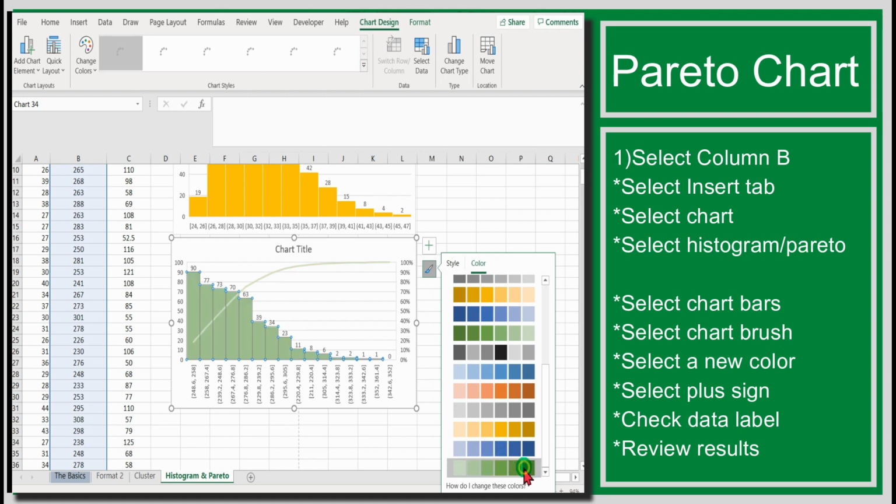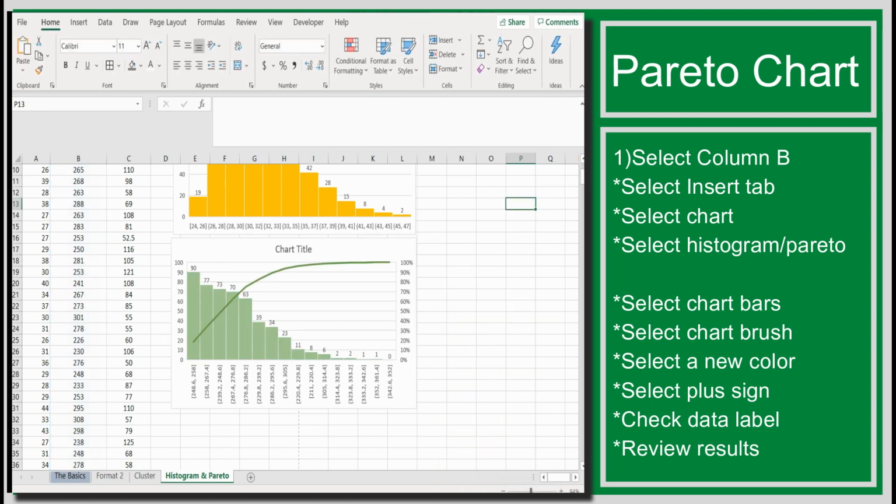So let's go ahead and review some of the information that was returned. Let's start with the first one. I see I have 90 participants that weigh between 248.6 pounds to 258. If I go over a few, I see I have 63 participants that weigh between 276.8 pounds to 286.2 pounds. And if I head further over, I will see that I have 6 participants who weigh between 305 pounds to 314.4 pounds.